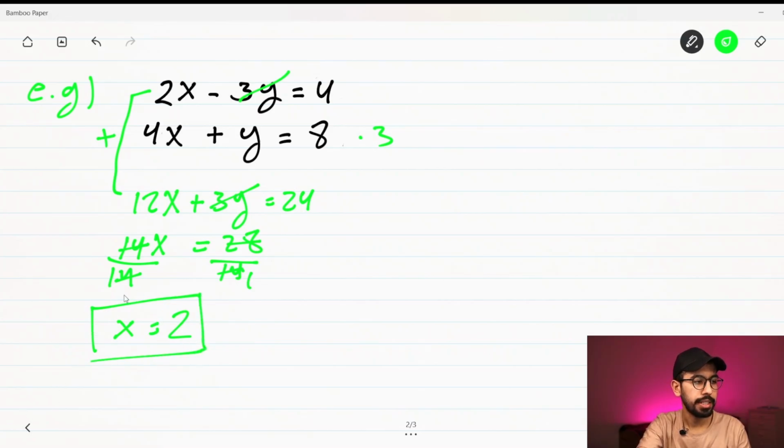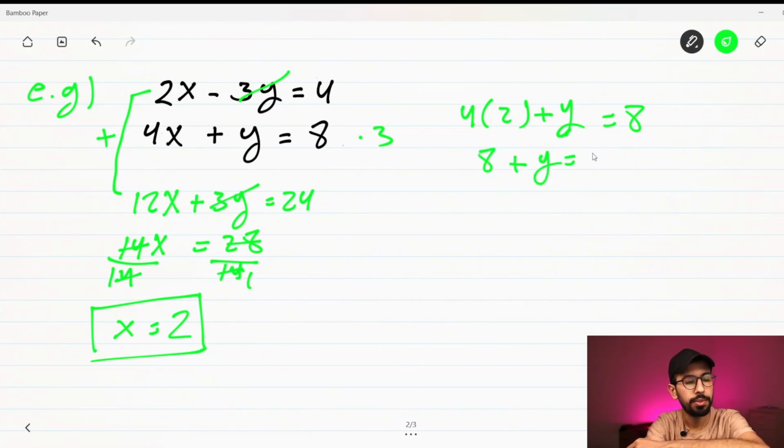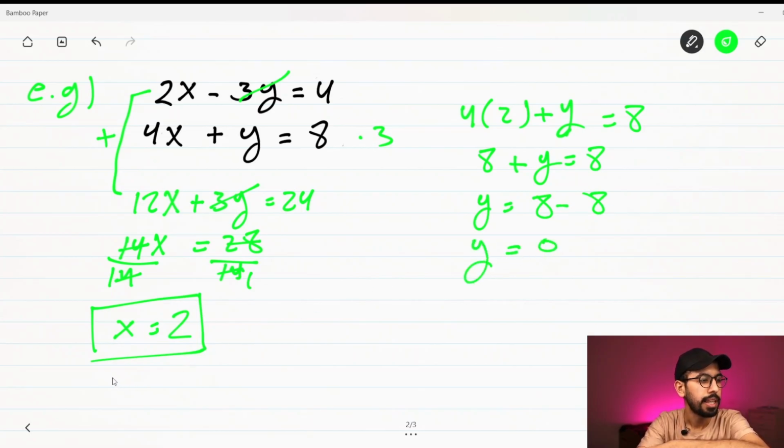Now we need to take this 2, the value of x, and put it in one of the equations in order to get the exact value of y, like we did in the first example. 4 multiplied by 2, which is our x, plus y equals 8. 4 by 2 is 8, plus y equals 8. We have this 8, we need to move it to the other side. It is a positive 8, and when it's moved to the other side it will be a negative 8. So our y equals 8 minus 8. Our y sadly equals 0. Then we have the result y equals 0 here.